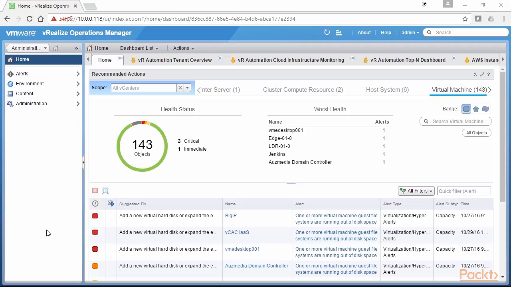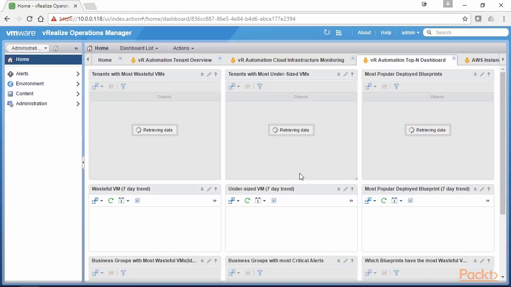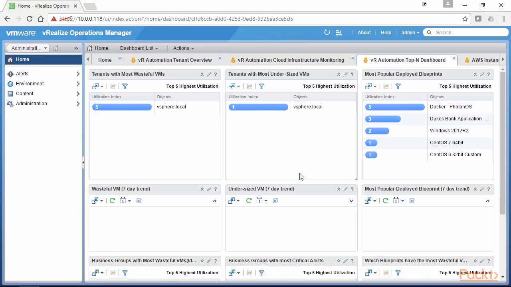So an interactive dashboard allows us to have a single dashboard that can show us the values of multiple objects without using different widgets. So we're using the same widgets. Now a static dashboard, the one I'm about to show, maybe the vRealize Automation top end, that's a very static dashboard. It's designed to be displayed on, say, a central monitor on a help desk. Static dashboards are used for that, so they can cycle through and people can see what the data is, what the values are, and can action on that.